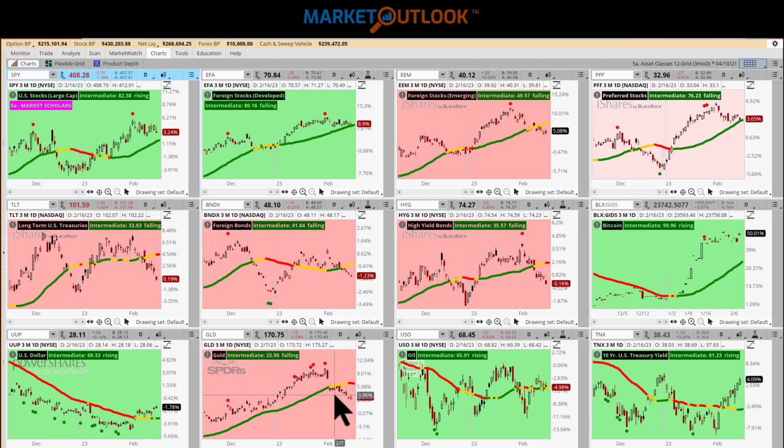But who knows? Maybe we'll get to a point where it gets to oversold cluster signals, and then we can have the conversation about whether it can rally back to the upside or not. But right now, we're just jumping the gun a little bit with that conversation. So things don't look particularly good in the gold market right now. Oil was down just a touch here today. It was down 0.83%, but you can see its background color remains dark green, telling us that we do still have a strongly bullish posture on oil, unlike what we saw with gold where we have a strongly bearish posture.